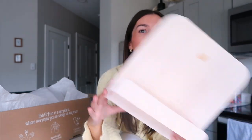Basically how it works is, for every product here, all 6 products, you have a category, a list of products to choose from. So among that list, I chose the Tower 28 beauty balm sticks, whatever they're called. From another lineup of products, there was a bunch of stuff. Oh my gosh, that section was so hard for me to choose from. There were these little ceramic soup bowls that I really wanted to grab, but I've been wanting this cookbook holder for so long, so I had to go with the cookbook holder.